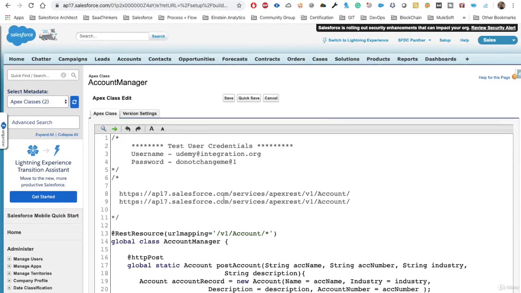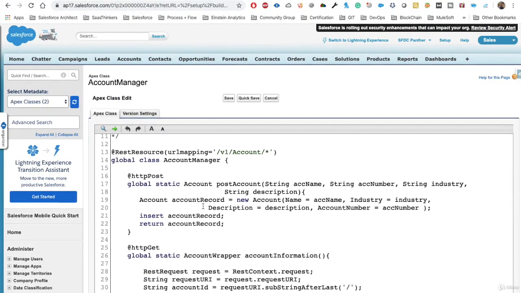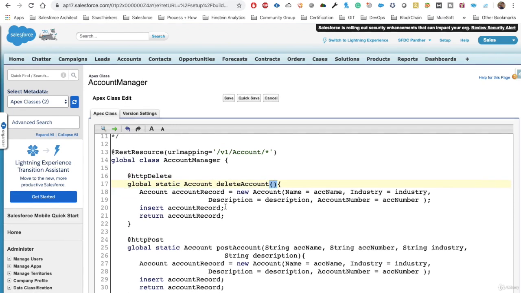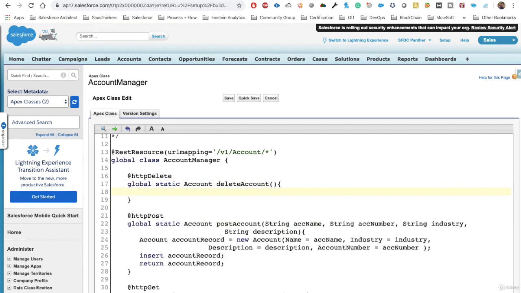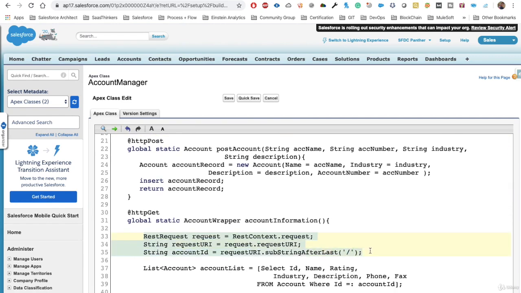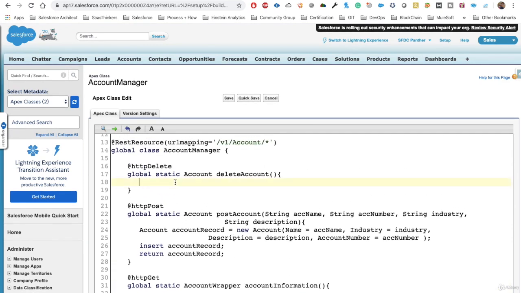This is our class where we are working, that is AccountManager. We are going to create one more method which will be annotated as @HttpDelete so that it can work whenever a user is trying to use a delete method while accessing our URL. Now we have annotated this as our HttpDelete. We need to make sure we are changing the name of our method as well. No parameters are required this time, but if you want you can definitely send a value. As we know, we wanted to get the account ID from the URI, and we already did that in the previous lecture.